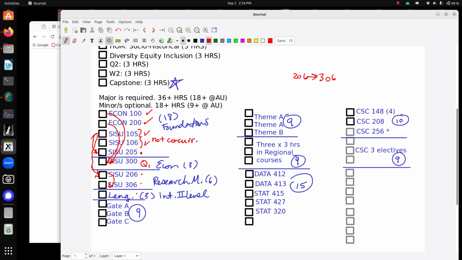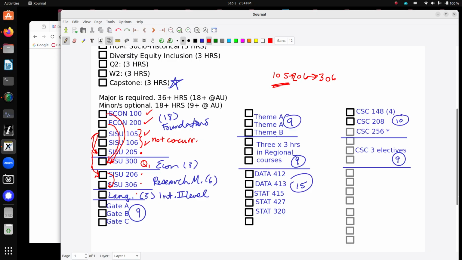And if you're going to take 206, you got to take 105. Okay? So that is something to be aware of. There's a chain length of 3. Okay, and that I believe to be the longest chain that you have to be aware of in this major. Okay, but you have to be aware of that.